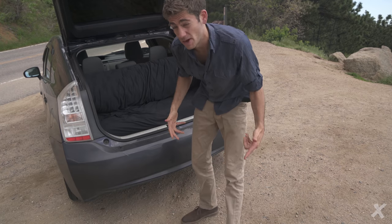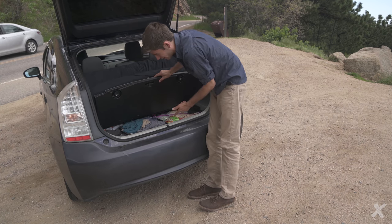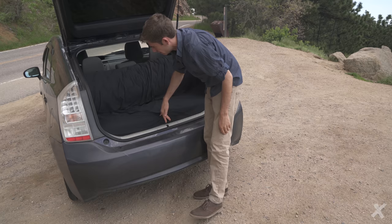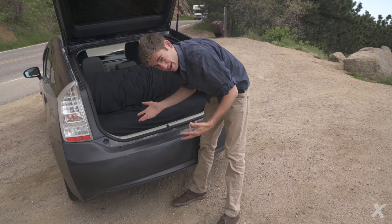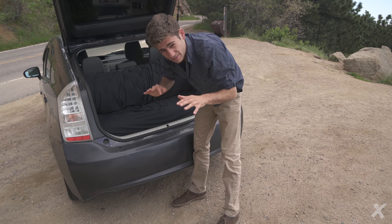You're probably wondering where I keep all my clothes. I keep all my clothes and food under here, and I actually took the spare tire out. If you lift this up, there's a whole other section down there where I keep all my camping gear. This is literally the entire setup, and I have a backpacking backpack right here where I keep all my camera gear.